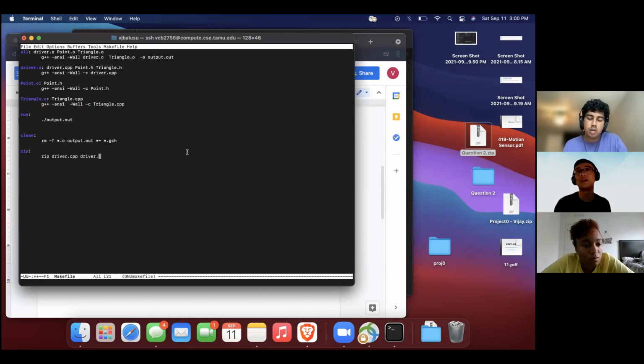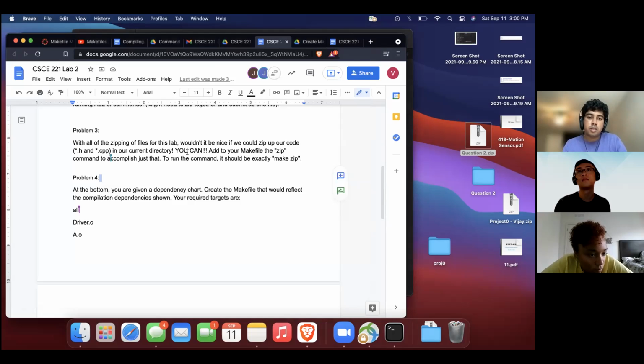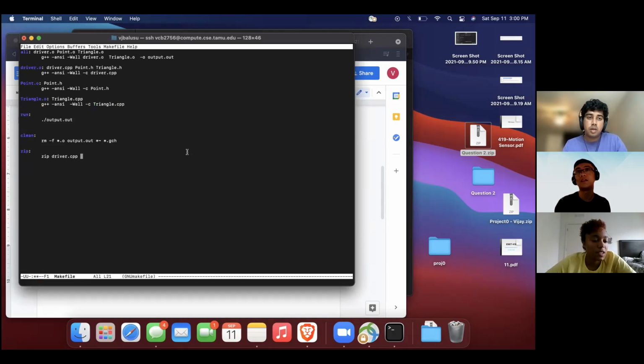Sorry, I'm trying to understand the instructions for this code. Yeah, I think it wants everything that's a .cpp and a .h. Just that, right? Except point doesn't have a .cpp.